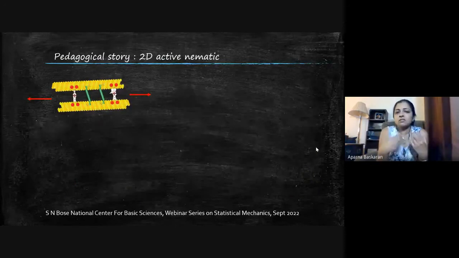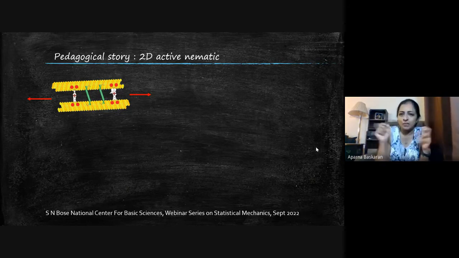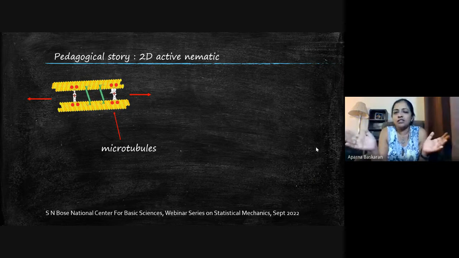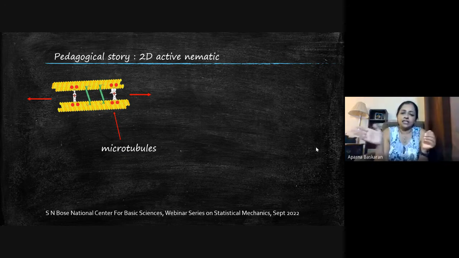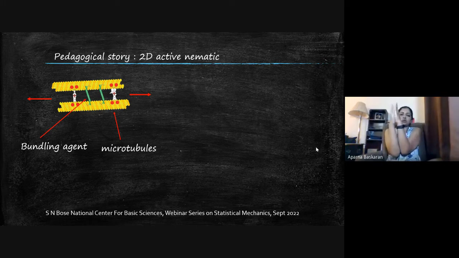The particular system that I work with, the system that we have at Brandeis, we just call it the Brandeis nematic, or the Dogic nematic, is composed of the following ingredients. It has microtubules. For our purposes, let's assume all of us are theorists and we don't care about anything in the real world. For our purposes, this microtubule is a rod. And that's it. We don't care about anything else. These microtubules are bundled together using some bundling agent. The bundling agent can be something non-specific like a depletant that basically just brings rods together from depletion interaction, or it can be something specific like microtubule-associated proteins that will tend to bring microtubules together.